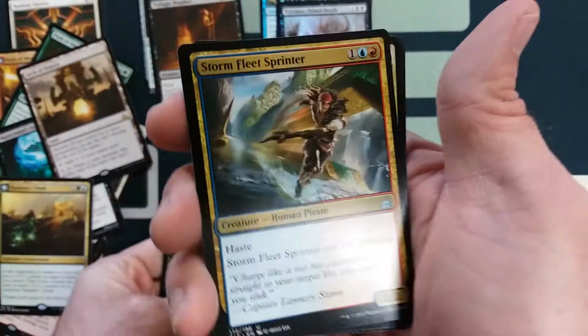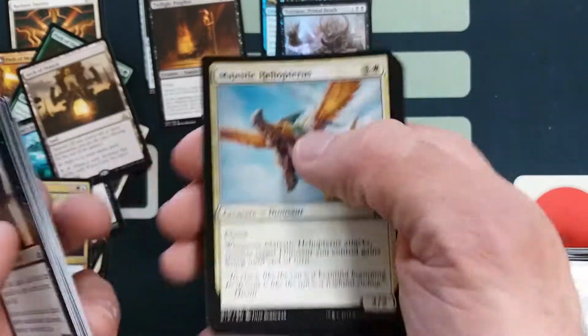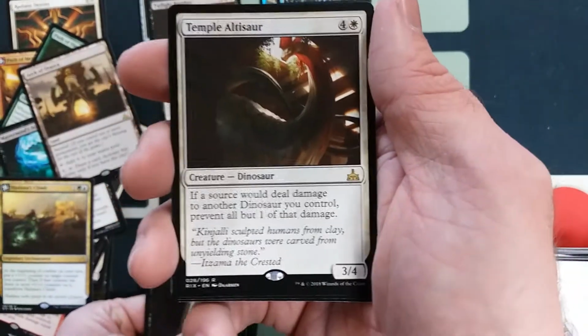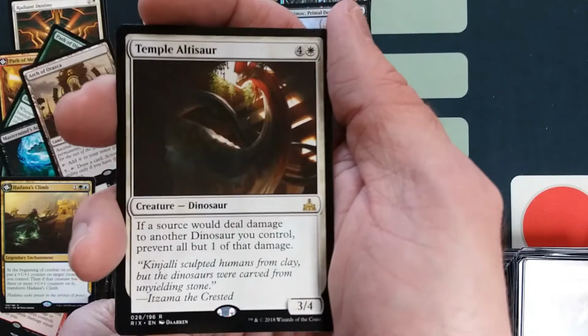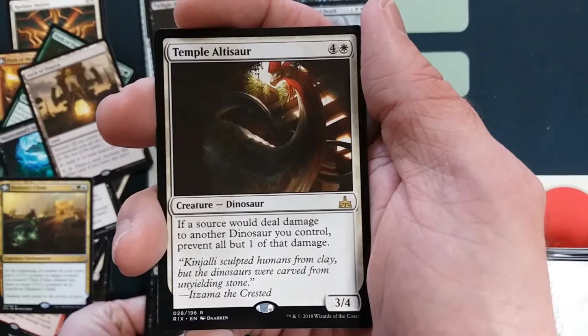Alright, Stone Quarry, Stormfleet Sprinter, there's our playset of that. And we got the Temple Altasaur. He's a 3/4 for 5. And if a source would deal damage to another die, prevent all but one.